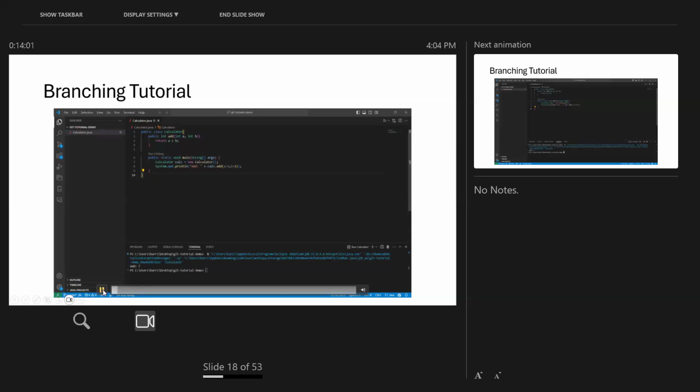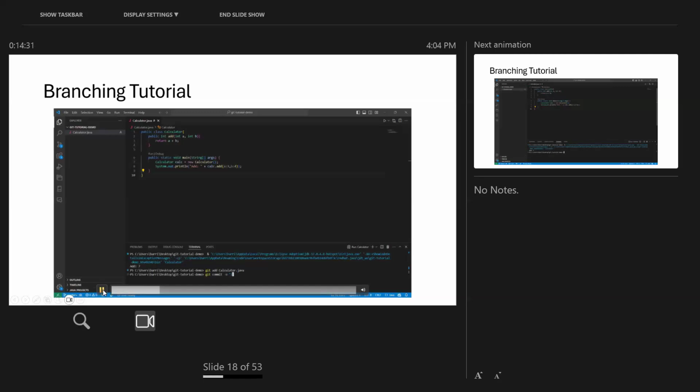Ignore the typos. So we're in our repository. We're committing first.